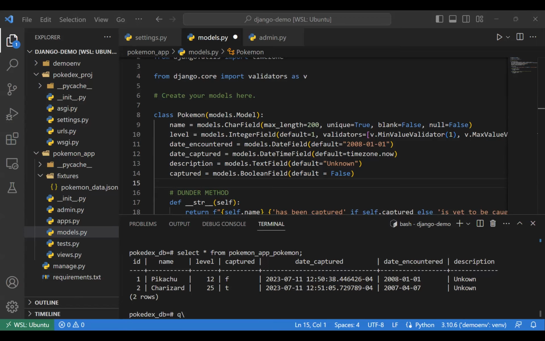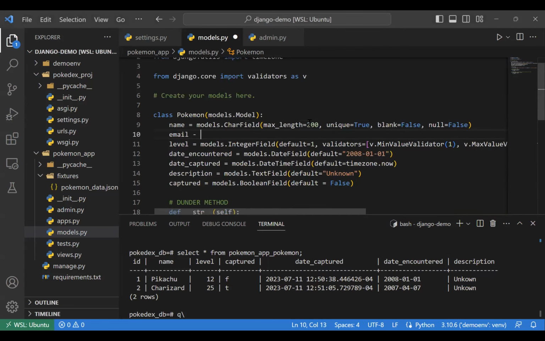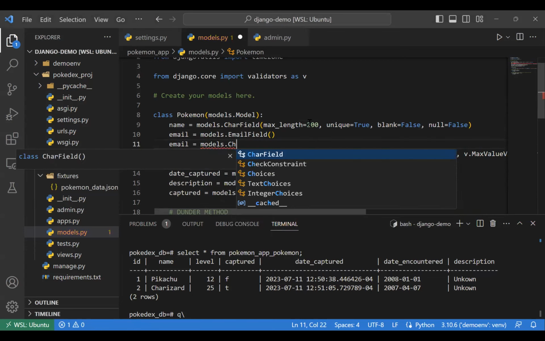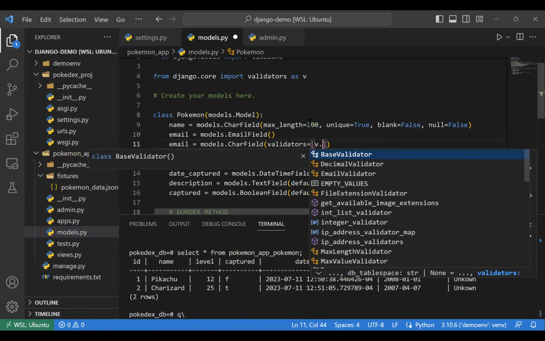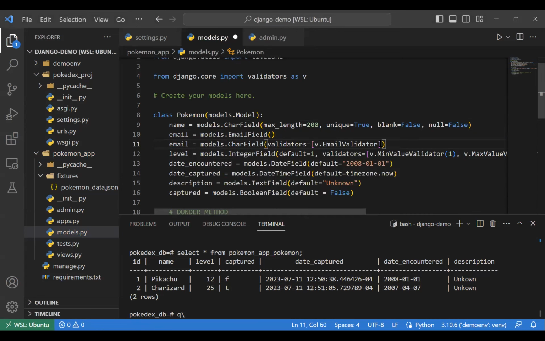So normally, if you had a regular character field, we could either say email is models dot email field, or we could say email equals models dot character field, and then say that validators is V dot email validator. They basically do the same thing. Got it. Thank you.